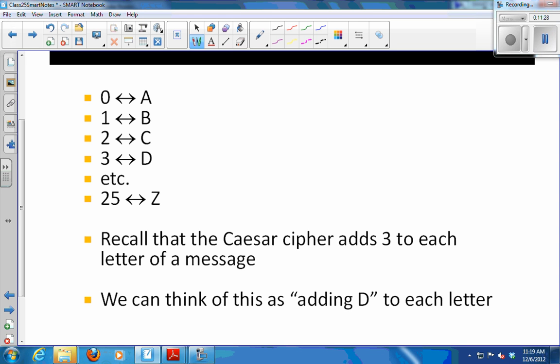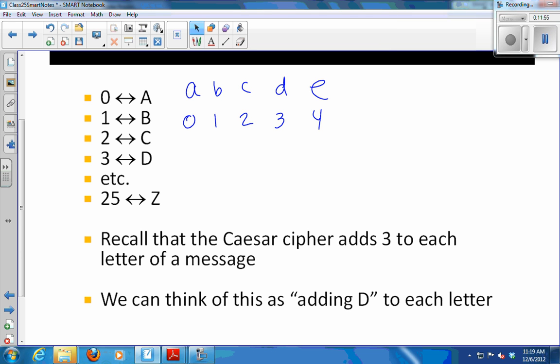It's going to be really handy for you to have the alphabet written out with the numbers that they're associated with, and have it with you whenever you're working on this, because it gets to be a pain to have to count all the time. So why don't you go ahead and do that? Write yourself out a little key where you have the alphabet and you put the numbers. Make sure you start with 0 and not 1.